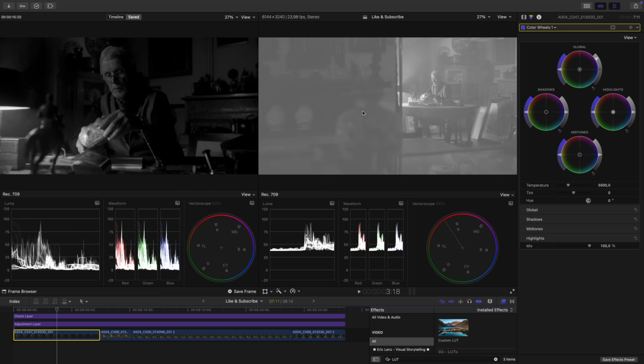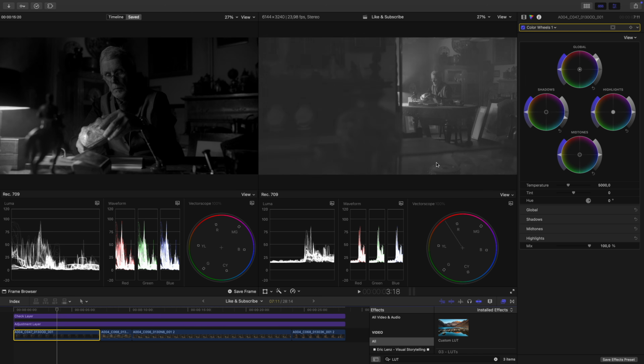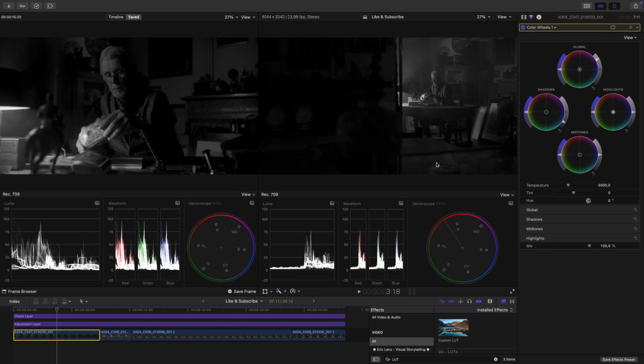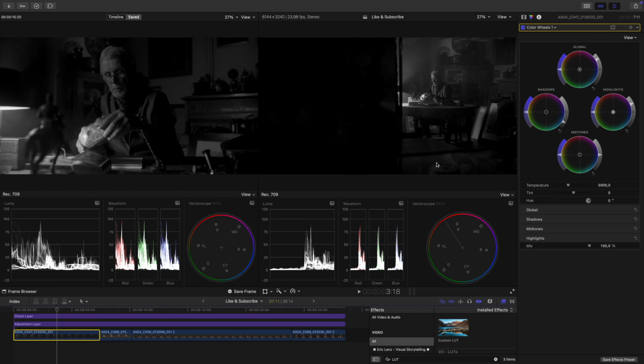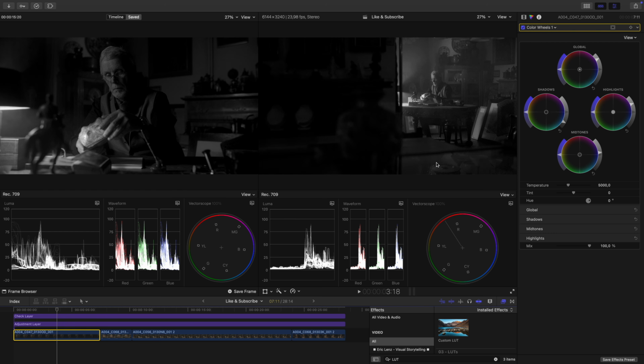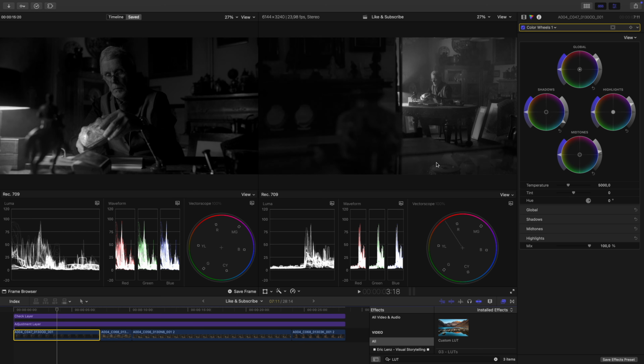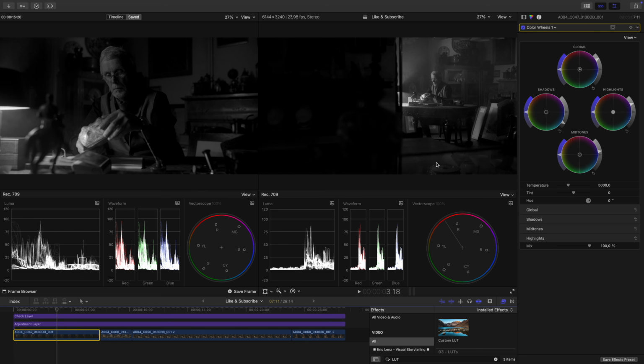I will push up my offset quite a bit so we can get our highlights to almost a similar level here, and then I will just pull down my lift, and let's see what that's doing. Yeah, I think we can let that slide, and maybe if I go into my highlights, I can just pull them up a little bit more. Let's see, contrast should be a little bit more stark, but at the same time I want to preserve a little bit more of that foreground, so I might lift up my midtones and bring down my shadows just to compensate for that. Again, for the sake of this tutorial, I leave it at that.